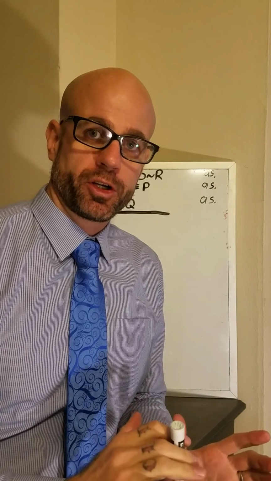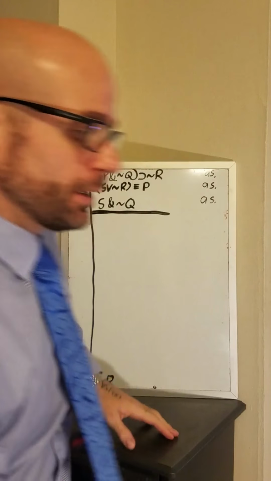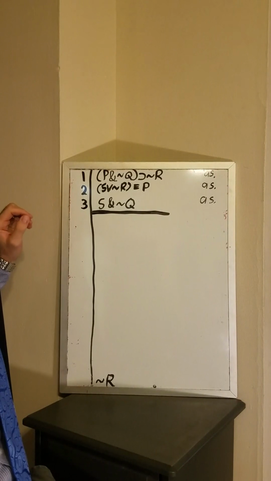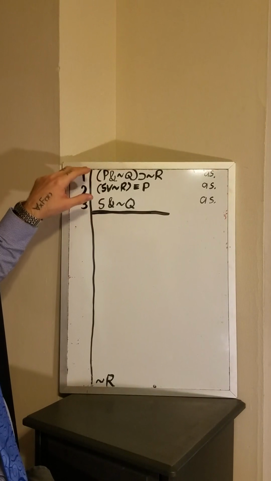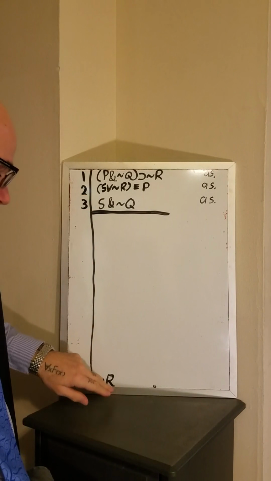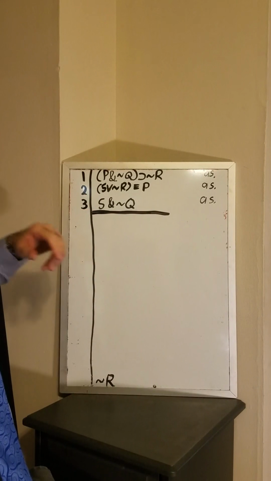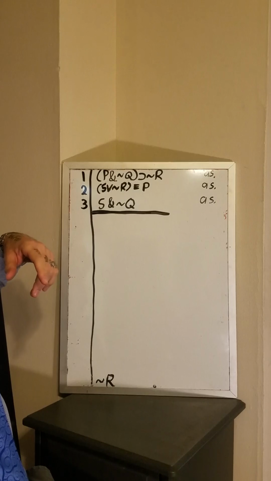Okay, so here we go again with another example. Really, the only way to get good at derivations is to see a lot of examples and to work through a lot of examples yourself. So let's go ahead and take a look at this one. Again, what we're doing here is we're evaluating an argument. So we're going to assume the premises of the argument and see if the conclusion of the argument can be derived from those premises.